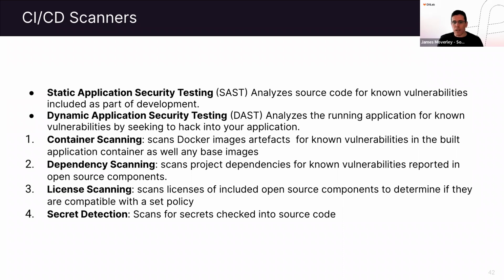We also have DAST, the dynamic application security testing. This analyzes a copy of our built, deployed, and running application. It can look for any known vulnerabilities accessible during the execution of the application. So basically, this is how our hackers could get into the system. Container scanning: looking for any known vulnerabilities in the built container artifact, as well as the image that is housing the application. Remember, a good portion of the problems don't necessarily come from your code, but where our application resides or how it is built. We also have dependency scanning.